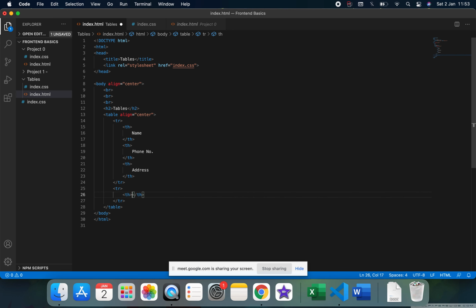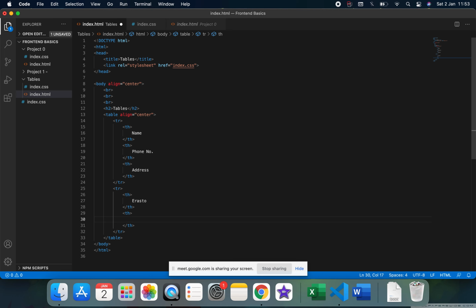Yes, let's use th. Just give your name and see. Let's give just two for now. You have given three columns above. Let's, in the second row, give just two and see what happens. So let's make th another column and just give your address.